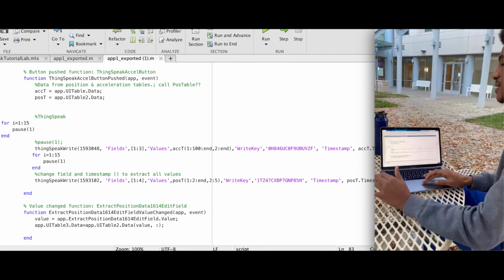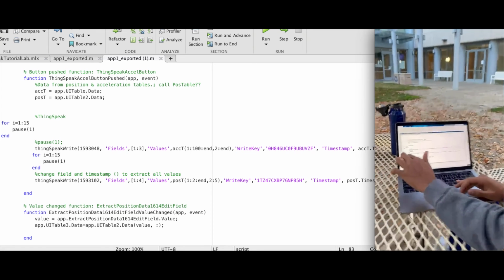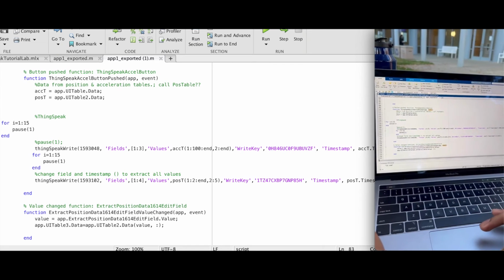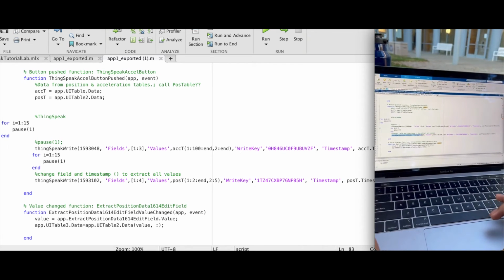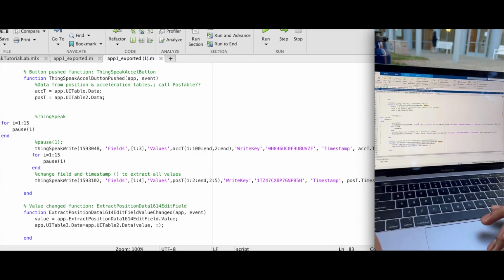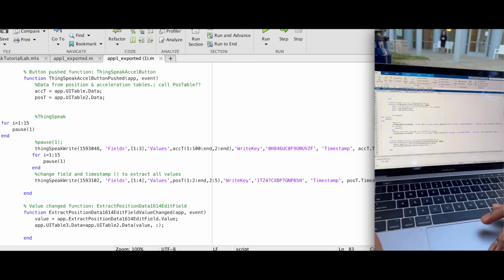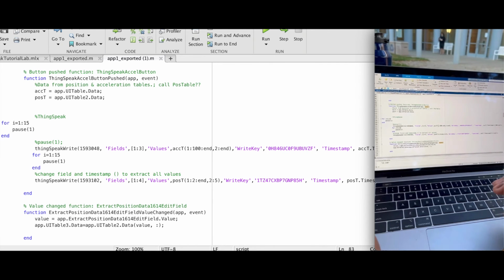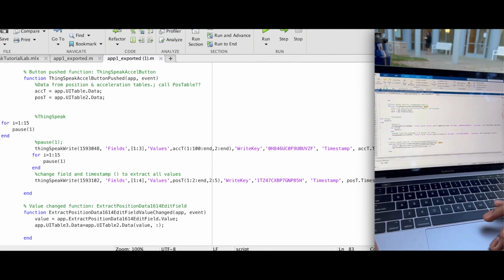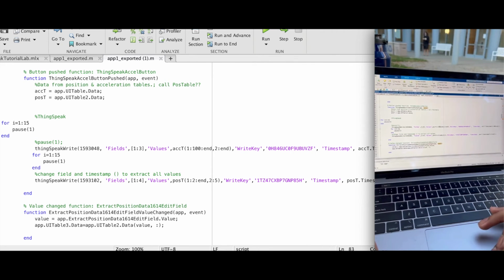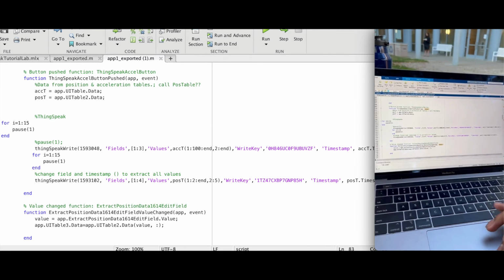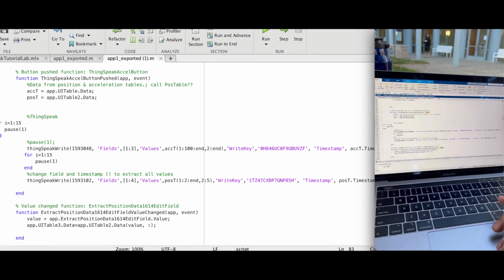All right, moving on to the ThingSpeak part of it. We have two ThingSpeak channels, as you can see. This one is the acceleration ThingSpeak channel, and then this is the position ThingSpeak channel. So for the acceleration, we have the positions X, Y, and Z, which is why we have from 1 to 3. And we have it showing the acceleration like every 100 points, just because ThingSpeak only allows one data point per second. And for acceleration, there's multiple data points in a second, which is why we have it going from 1 to 100. And yeah, that's pretty much it for the acceleration part.